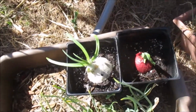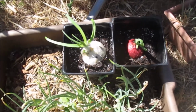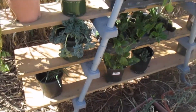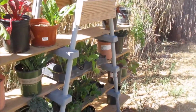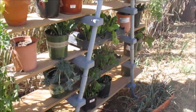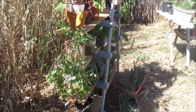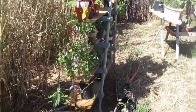I brought these two onions out here so they can be with the other onions. I don't have to worry about anything messing with them like birds. But the reason I want plant stands like that swing set is I want something I can net and cover them up, because the birds are hard on the garden. They're hard on my seedlings, and when I bring the seedlings out, they have at it.